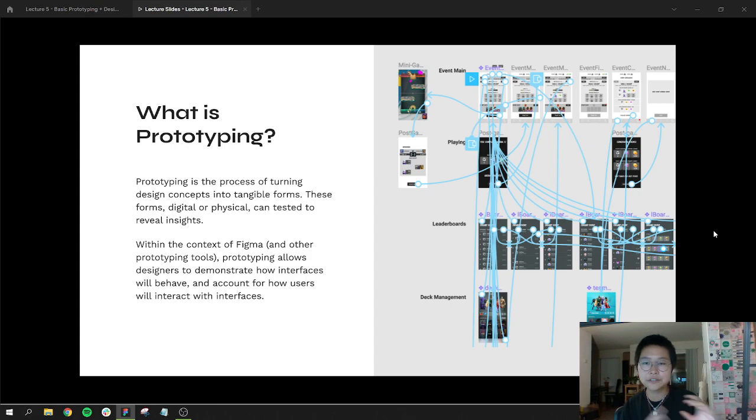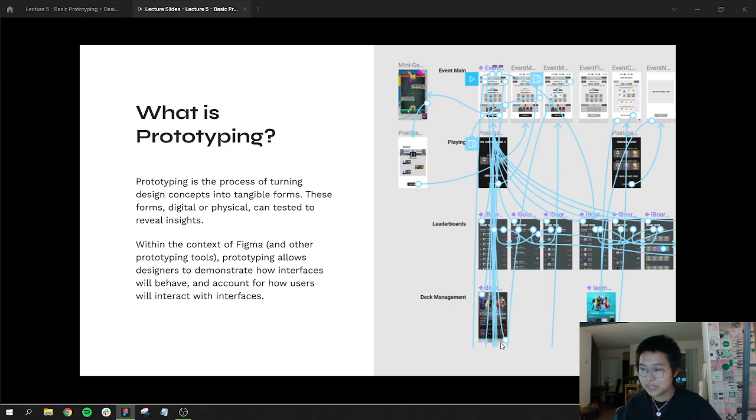So within the context of Figma and other tools that do prototyping, this term prototyping basically means adding interactions to the designs that you have. So in this example, you can see this mini game and a bunch of noodles, like all these blue arrows that go everywhere, have all these blue dots that explain like, hey, when you touch this button, you're going to go to this screen. And when you touch this button, you're going to go to this screen.